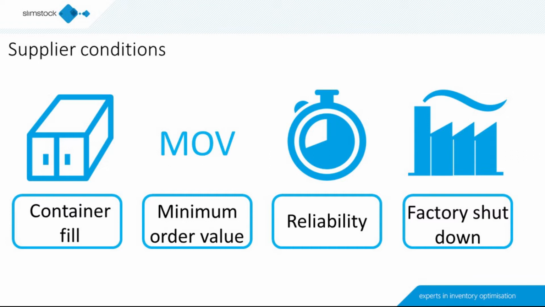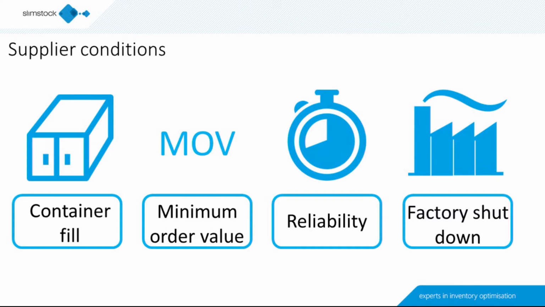Now that can be a massively manual task, and it's one of the areas where, and I've tried to stay away from talking about how Slim4 will benefit you as a business and more look at the basics of inventory optimization, Slim4 will look at all the products you can buy from that supplier and fill that container for you with very little input from yourself. So it's really taken away that pain.